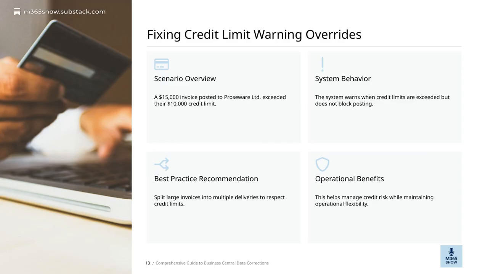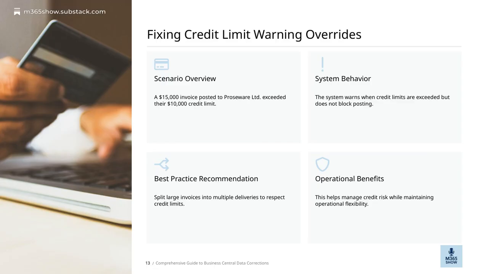The system is designed to alert us when a credit limit is exceeded, but it doesn't automatically block the transaction from posting. For example, in this scenario, a $15,000 invoice was posted to Prosware Limited, even though their credit limit was only $10,000. This highlights the importance of understanding system behavior.